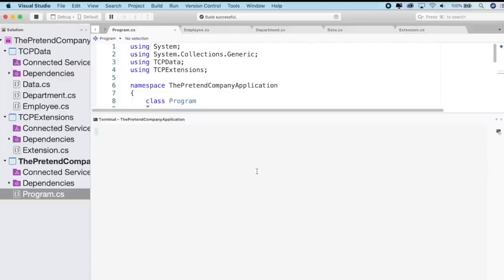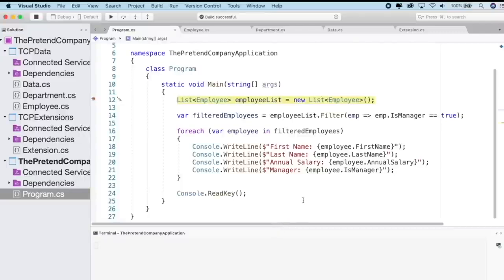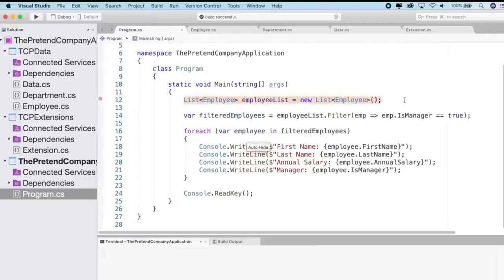Okay, so we have no data. We of course need to populate our employee list with data. So let's assign the value returned from data.getEmployees to the employees list variable.